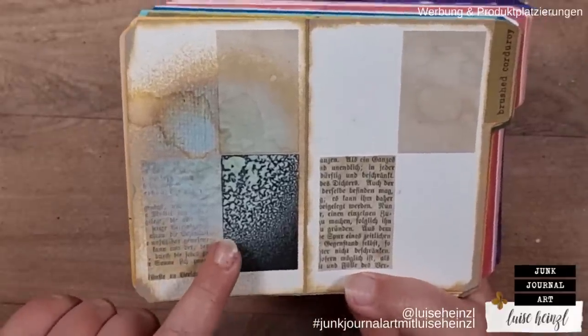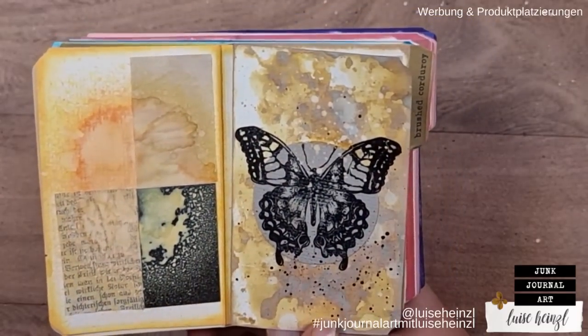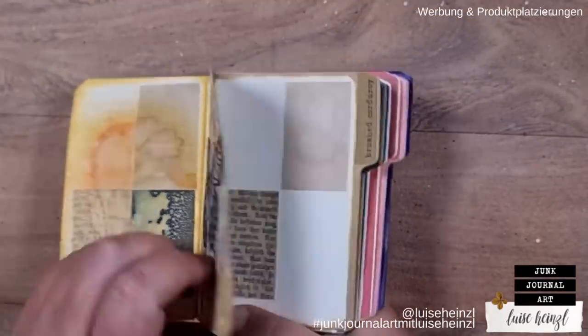And if you would like to compare the oxide spray here to what we've done here with the ink pad, I mean, that is just crazy, isn't it?